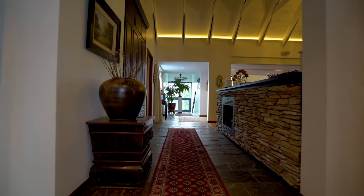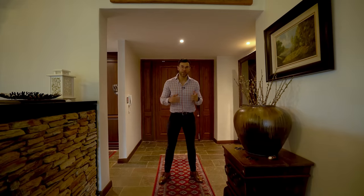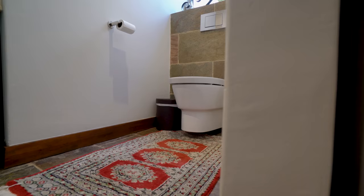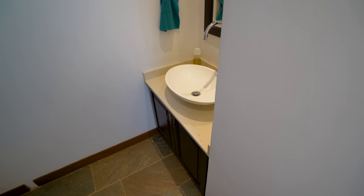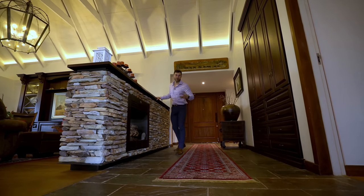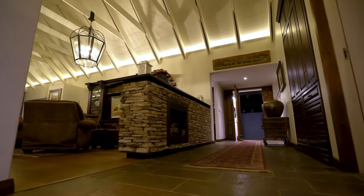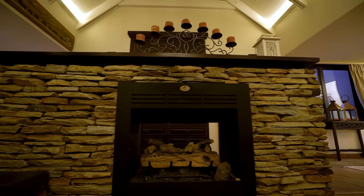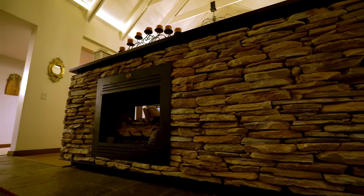Here we are within this home in South Downs Estate — the first home we've ever showcased in this estate. The first word that comes to mind walking in here is coziness, and you'll see that as we tour. On my right-hand side coming through the front door is a cloakroom as well as your guest bathroom — perfectly situated for guests. It features a single vanity and toilet and is quite private. We've also got this beautiful divider with a slab of wood on top, exposed stone, and a fireplace right in it.